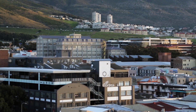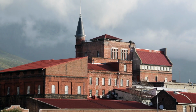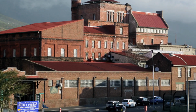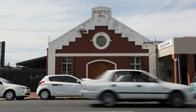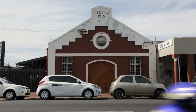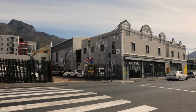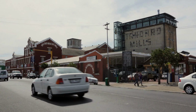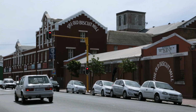In the last decade, Woodstock has become very much the in place to be. I think the castle building has become very much an anchor in that, and the kind of people here are still very much forming the milieu of Woodstock with its, I think now, very beautiful architecture. Woodstock has a very Victorian flavour to it, but which now has a lot more coffee shops, bakeries, art galleries, furniture designers, et cetera.